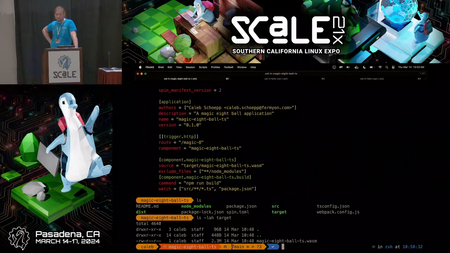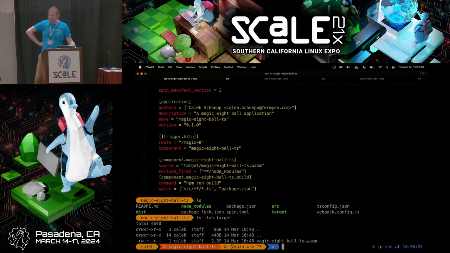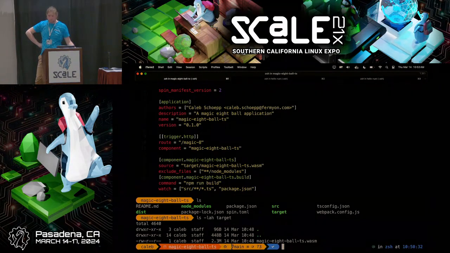So we compile all of that into Rust, and then we use our Rust SDK to invoke the interpreter and load up your JavaScript. But then Webpack should strip out most of the node modules that aren't used, due to tree shaking and everything.